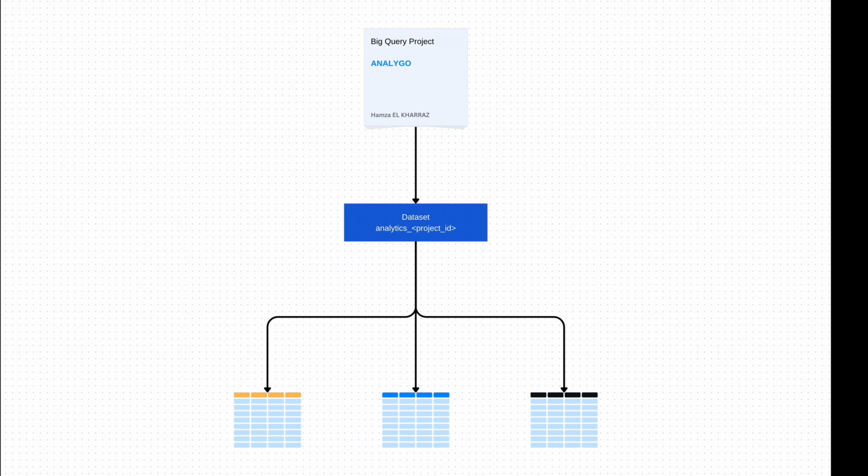Of course, there is more to it, but that's what you need to know for now to get started with the linking process. In the next section, we are going to show you how to create your BigQuery account.